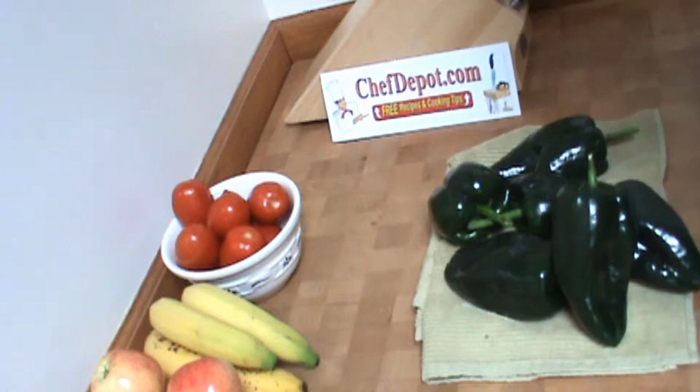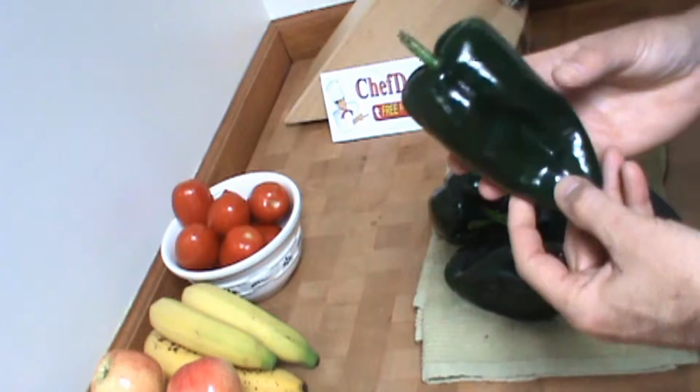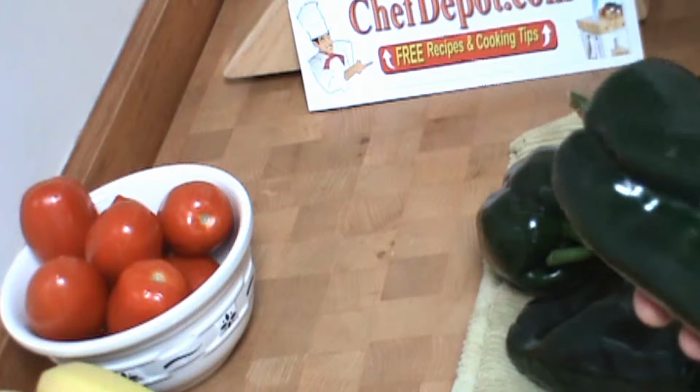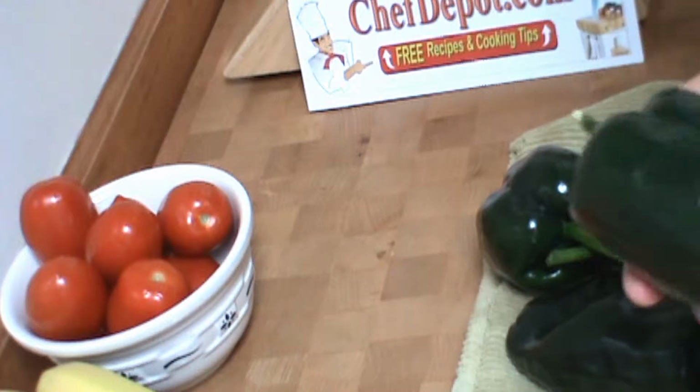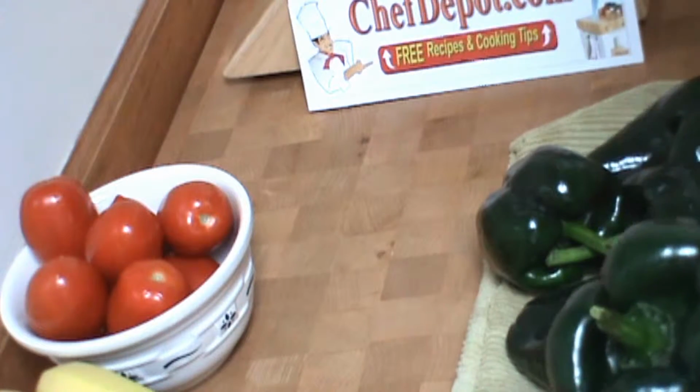Hello. I was walking through the market the other day and I stumbled upon these beautiful poblano peppers. I want to show you these close up. These babies are perfect. So firm, nice shape, nice size. We're going to stuff these.